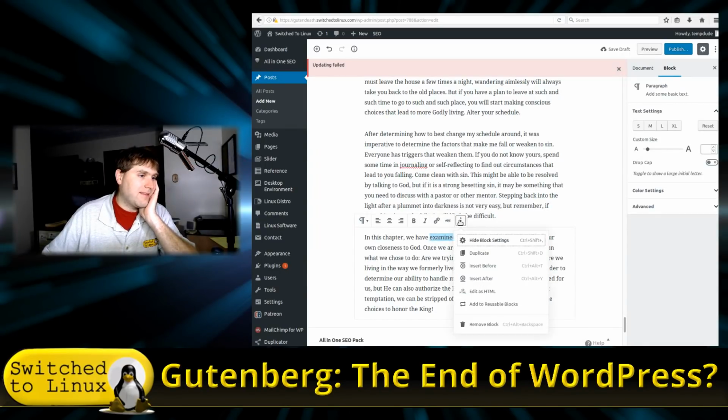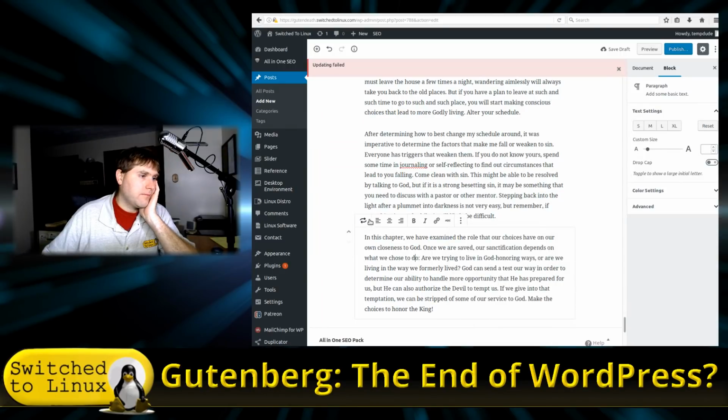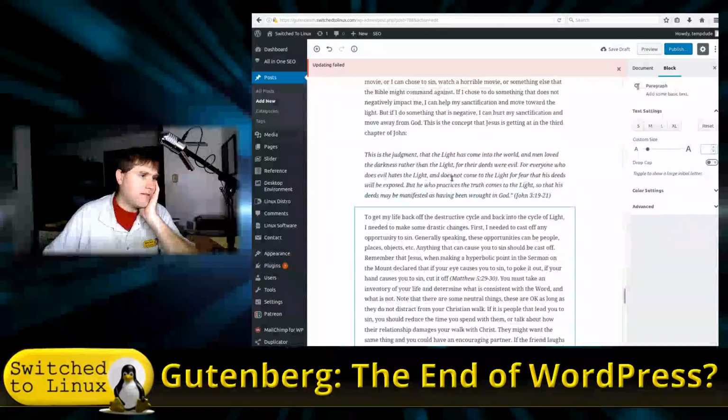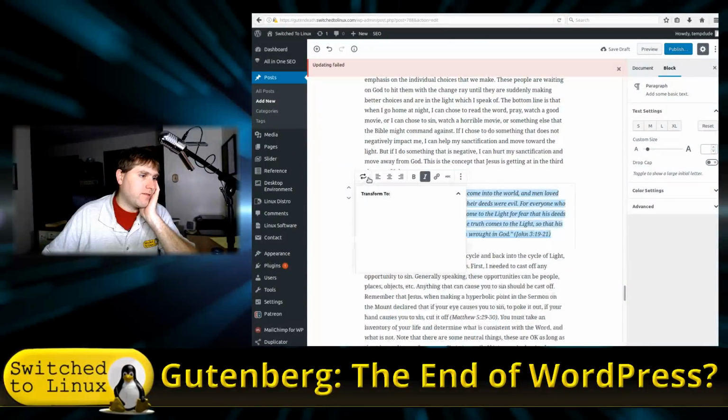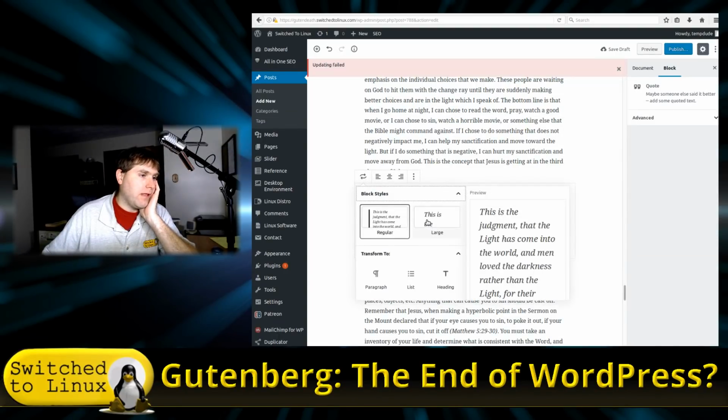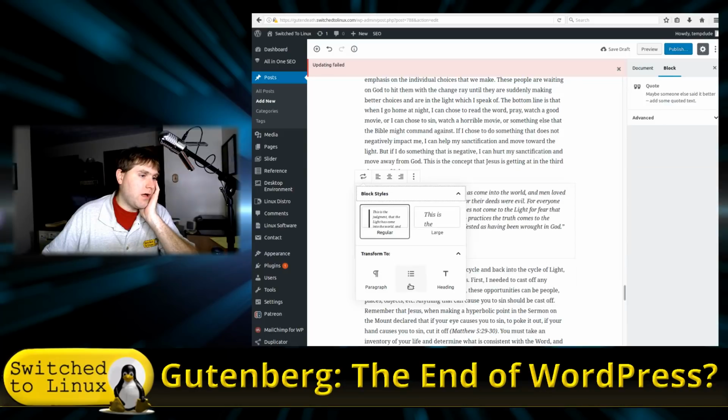I can't seem to add color to just one piece. Change block type: heading, list, quote, verse, pre-formatted. So I guess if there's a block quote somewhere, this is a block quote. So that's probably a quote block. See, it didn't even drop it as a quote block. There's a large, there's a small, there's a list type, there's headings.